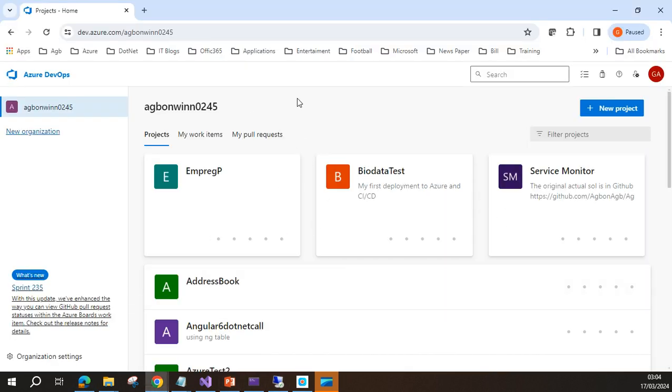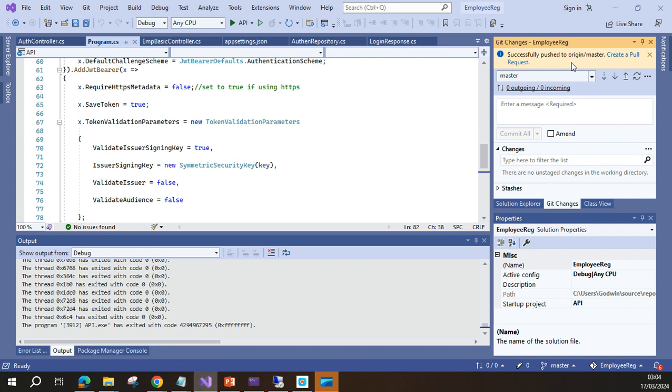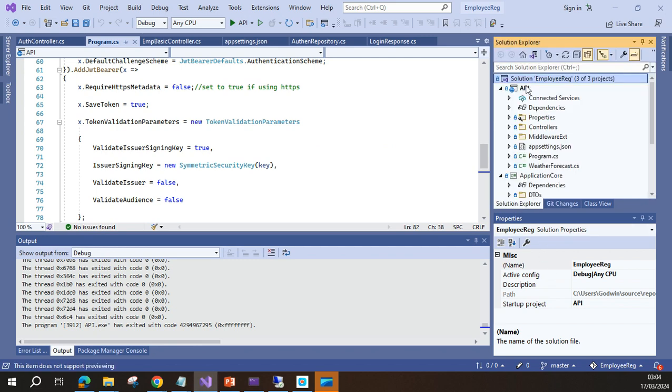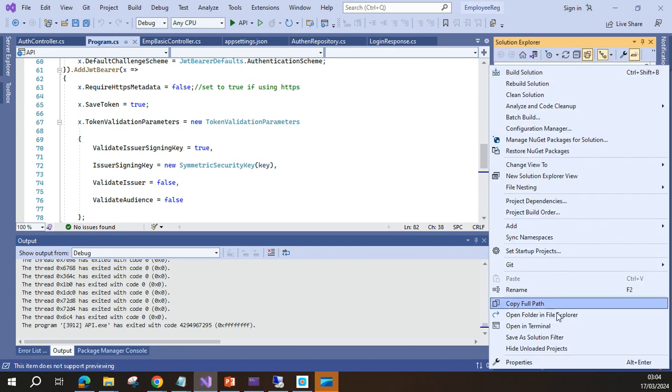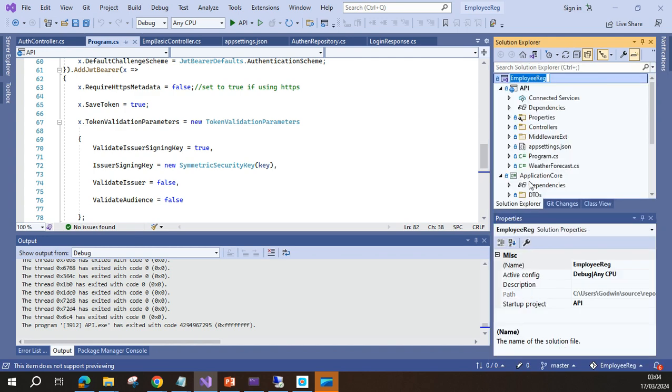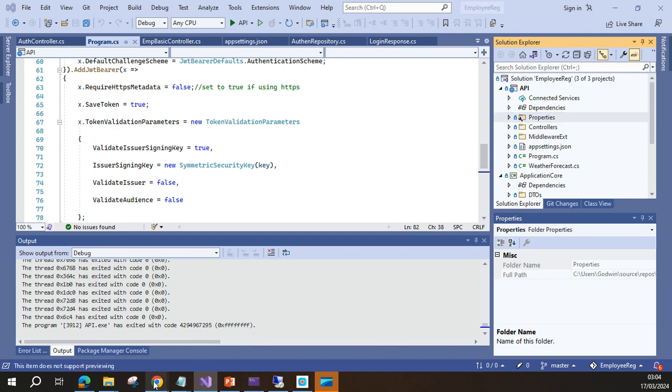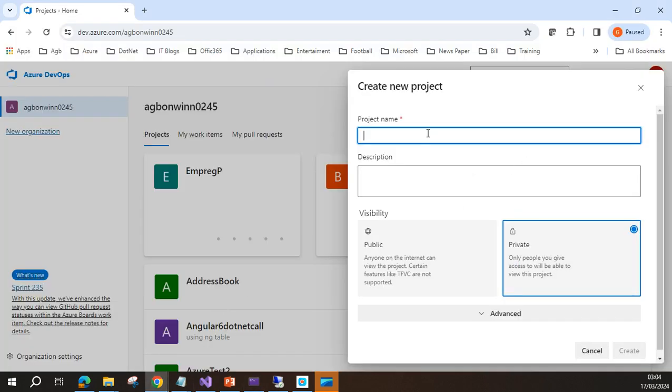What we now need to do is go to the DevOps environment and create a new project. Let me get the name from this solution, Control C. I create a project, Control V, CICD.